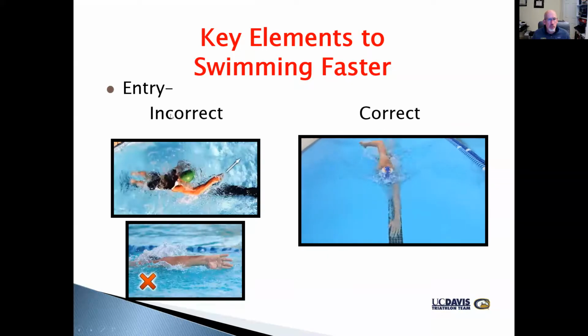So you can see here on the left some incorrect positions: the crossing over the center line, the thumb going into the water first. If you have this issue, then your palm is facing the sides of the pool as opposed to the bottom of the pool. I will actually have people who have extreme issues like this, as this individual does, focus on a karate chop swim, where they're actually swimming and getting the sensation of putting their pinky in first. And oftentimes what will happen is they'll actually flatten out their stroke. So that's a good correction.